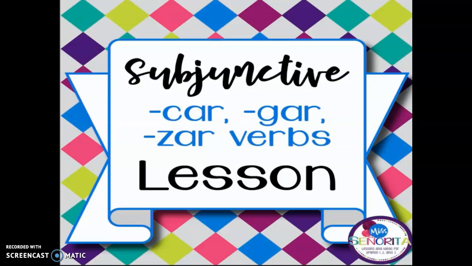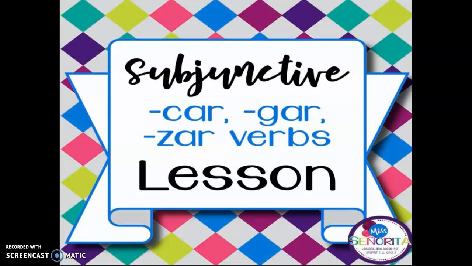Hi guys, in today's lesson we are going to learn the subjunctive form of the verbs that end in CAR, GAR, and ZAR. The notes that accompany this presentation are located in your Google Classroom. Please be sure to have your notes ready and fill them in as you watch the video.